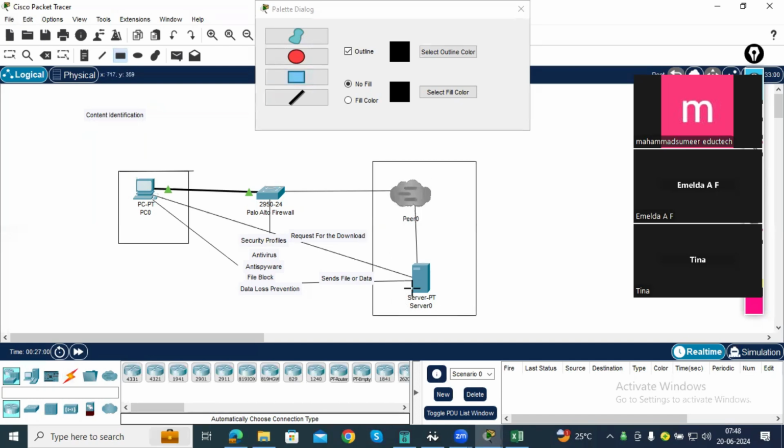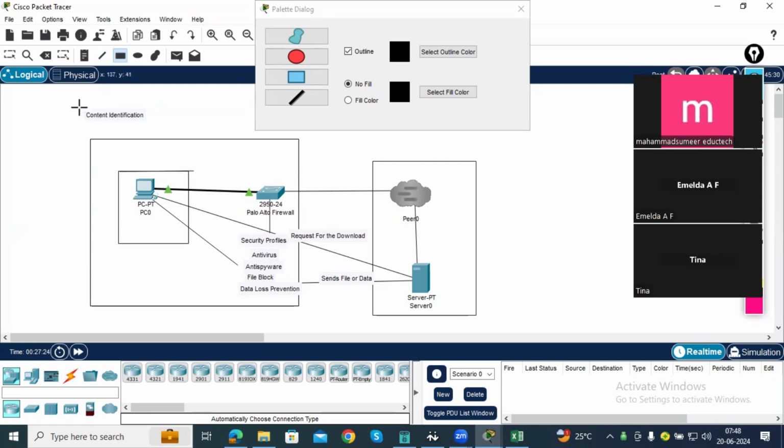So here we have a firewall in our network, which will verify whether the file is corrupted or contains a virus or spyware or any information that is harming our network. It will identify the contents of the file.